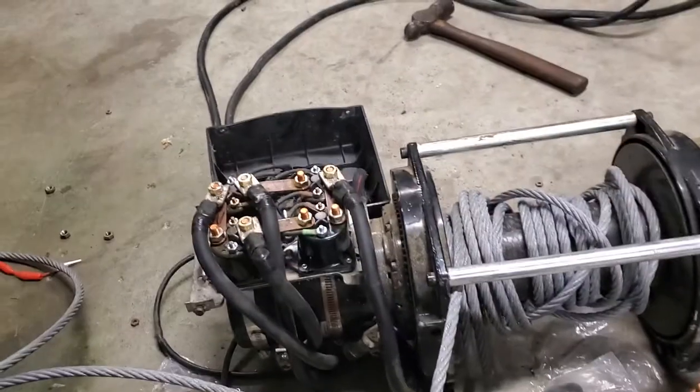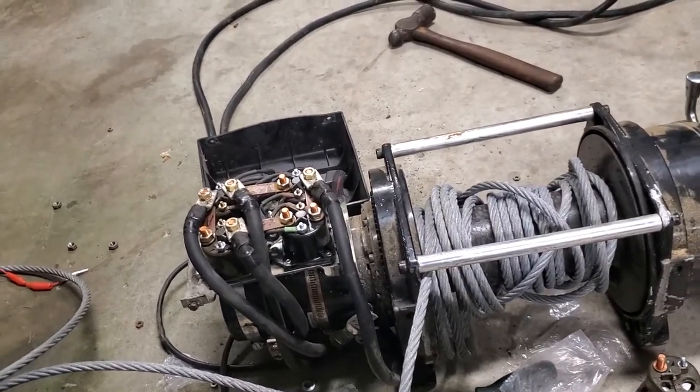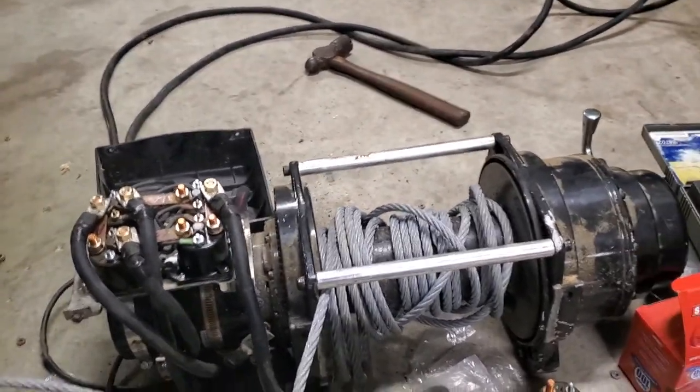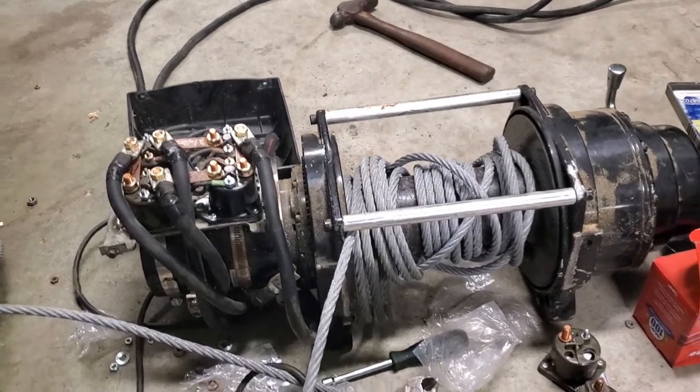I'm fixing to see if I can pull my truck up in here. It's raining right now. I really hate working under a wet truck, but I'm going to see if I can pull my truck up in here now and get a little bit done on it and hopefully at least get started making the bracket.